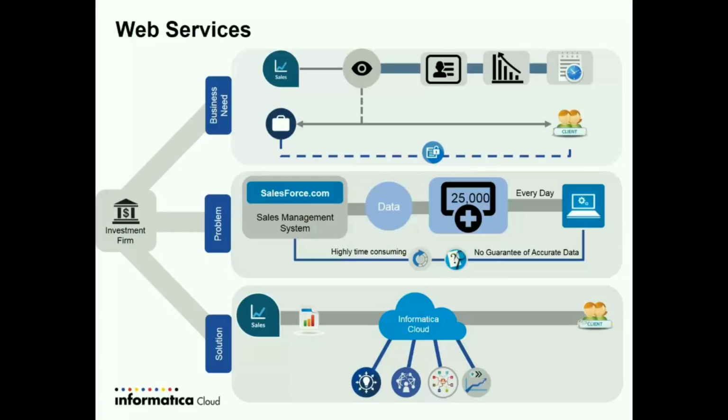The company needed to get the sales data for all their clients from Salesforce.com sales management system while querying across multiple Salesforce.com objects. With the sales information they received from the Salesforce.com, they were required to deliver automated scheduling of jobs that integrate over 25,000 rows of data between systems per day. The existing process was highly time-consuming and never had the guarantee of delivering accurate data.